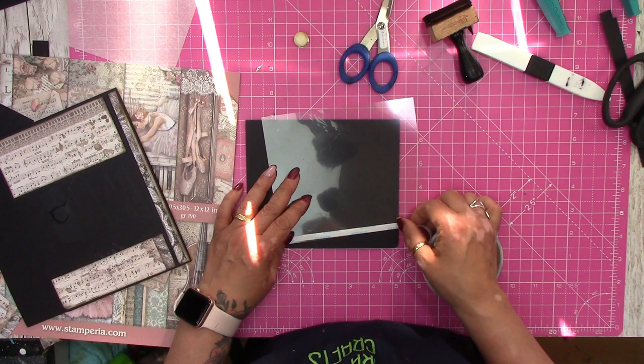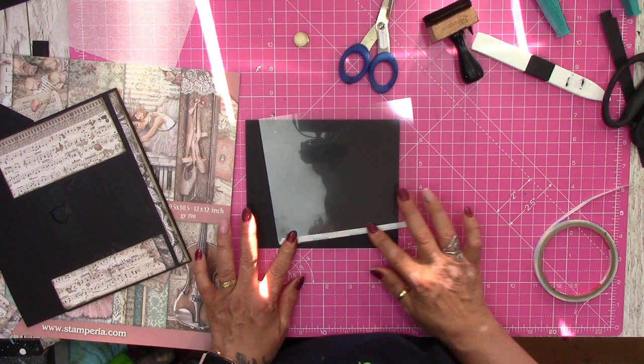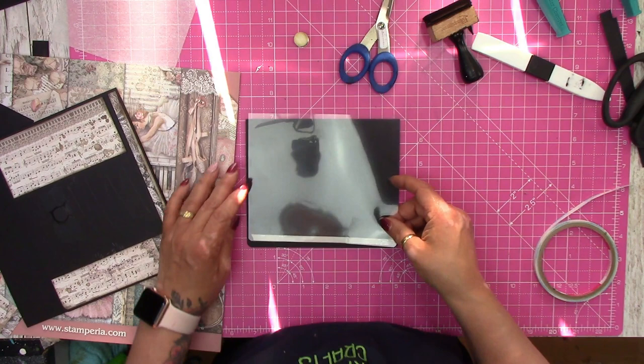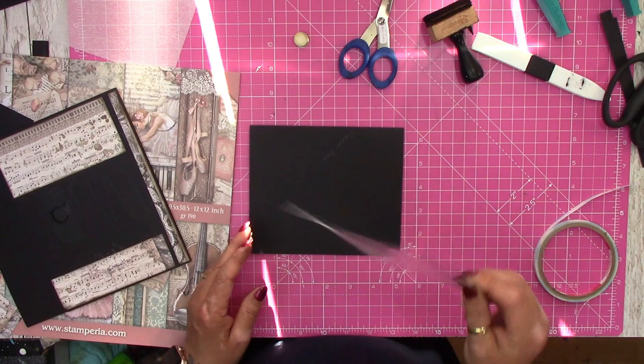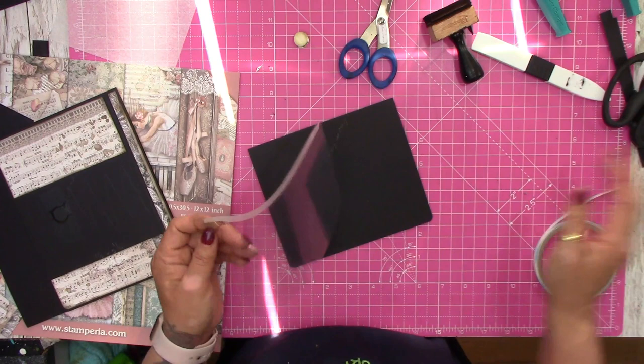Okay, don't worry, it will be covered, so you're not going to see it. So you can do it where it flaps open this way, or you can do it where it flaps up. Again, personal preference, entirely up to you. It should keep it in no matter what.